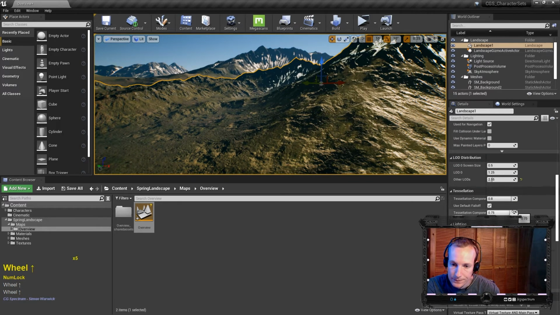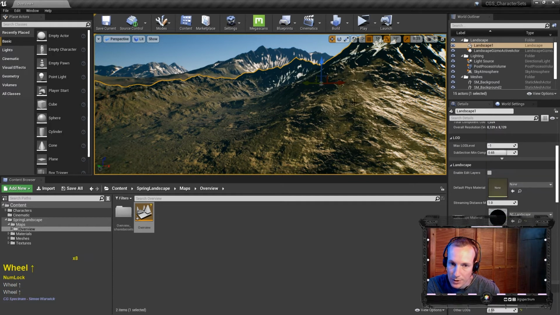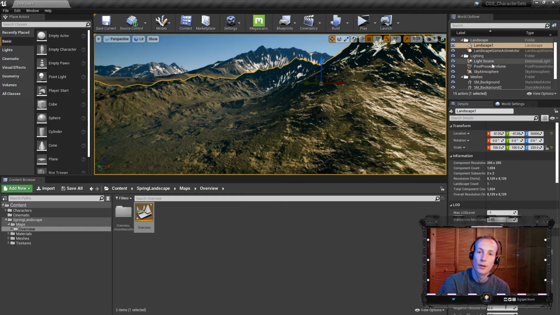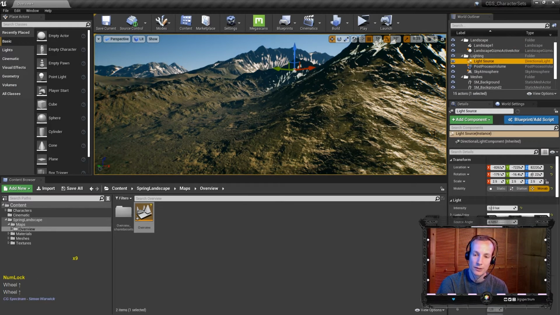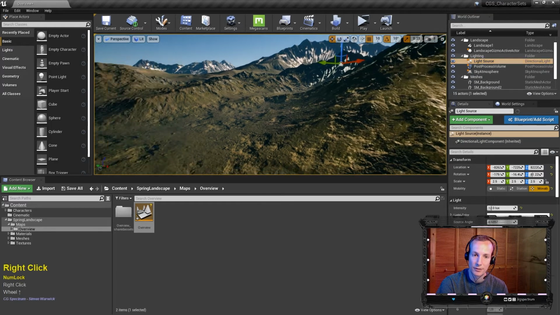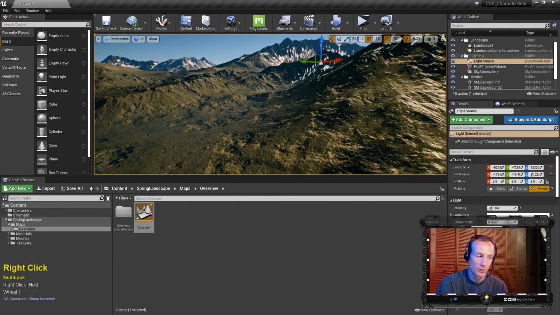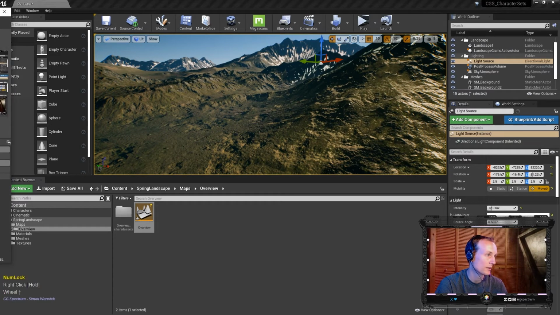I'm not sure what the limitation is, whether it's the material of the landscape or whether it's the light itself, which is not designed originally for dynamic lights like this, it's designed for light baking. So it's possible that all of this is looking a lot worse than it needs to be. But I could technically bake the lighting, I guess. I don't know if that's actually a thing that it will do.